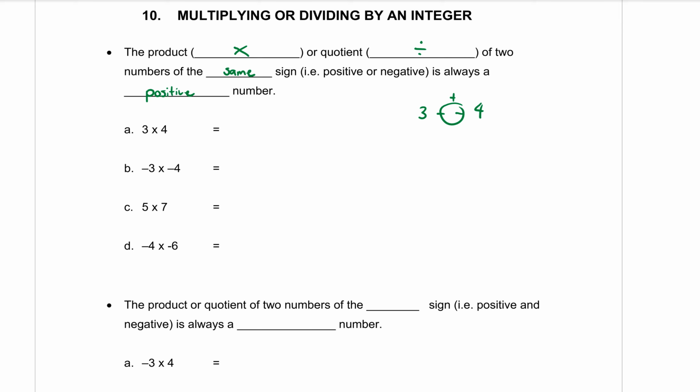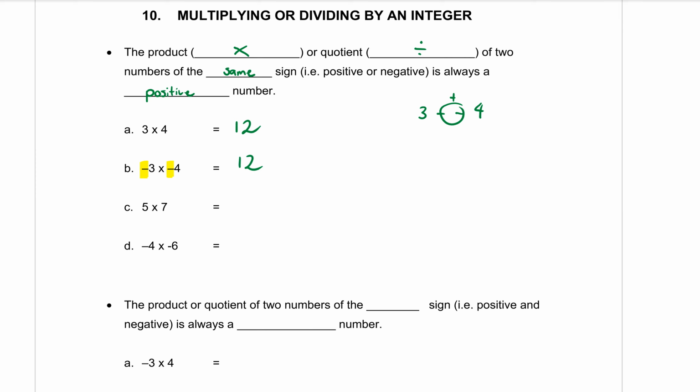Correct. So, all right, let's start at the beginning. 3 times 4. Normal times tables, no minus signs in there. 3 times 4 is equal to 12. Okay, they're both positive numbers. I get a normal positive 12 as my answer. What the rule is saying is if I have a negative, and see I'm going to highlight it, I've got a -3 and a -4. So I have two minus signs. That means my answer is going to become a plus, and 3 times 4 is still 12.